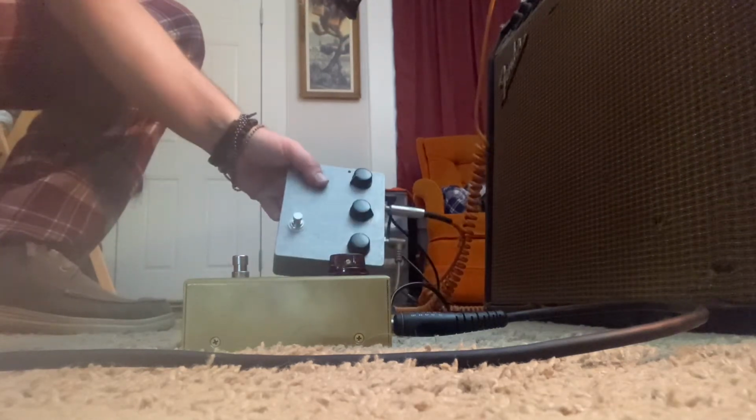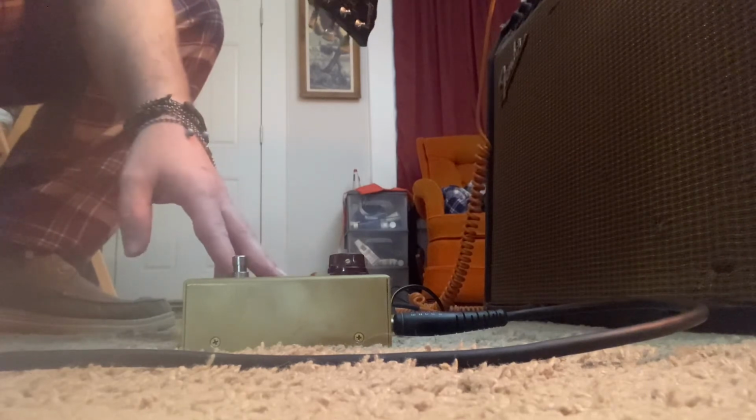That answered the question: is there something magical about the V1 compared to the V2? For me, no. I actually prefer this version. Whether or not there's really much difference inside, I don't have any idea. I'm not going to go compare everything. I don't really care that much. Klons really aren't even my thing.